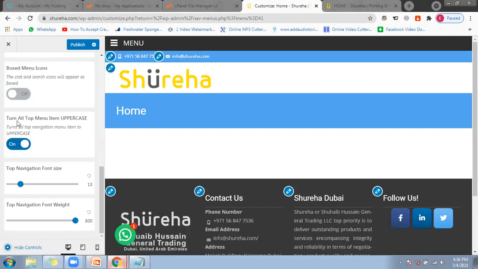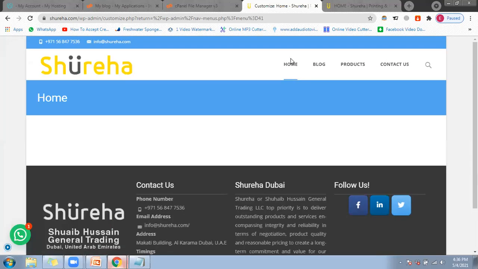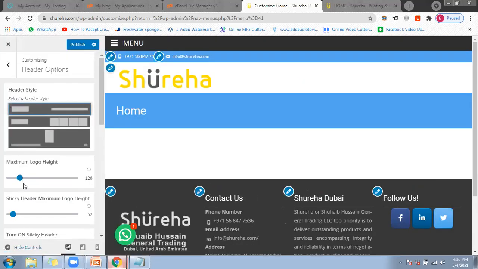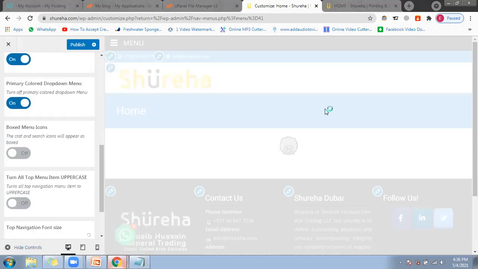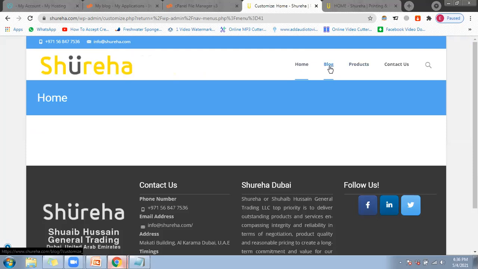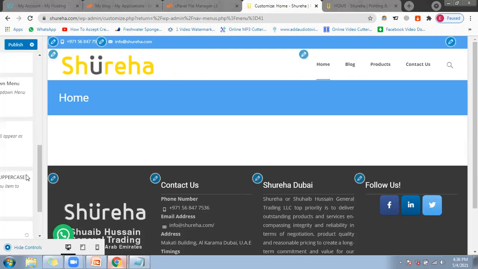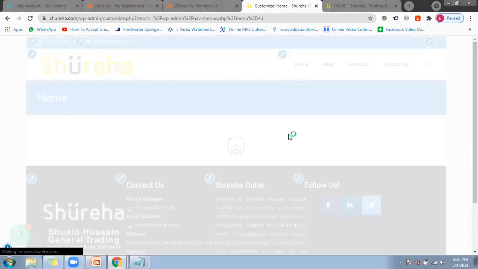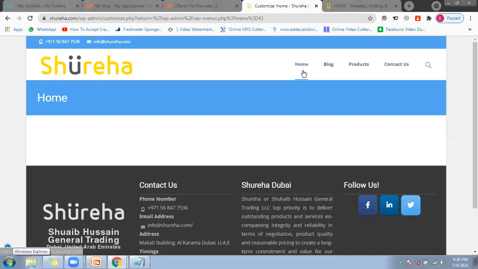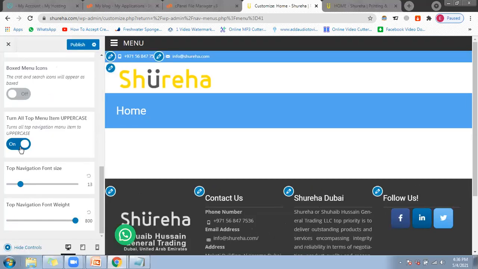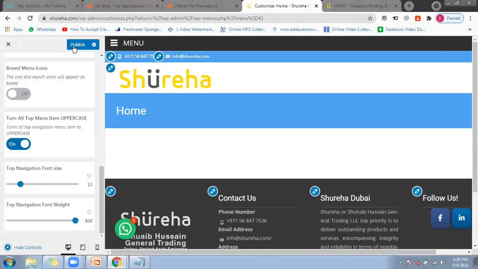Okay, you can also switch yung letters into uppercase. So we'll switch this off para ayan, makita natin yung difference. Ayan. So nag-liit na siya, di ba? So let me turn this on again, yung uppercase para makita natin yung difference. Ayan. Ay, walang nagbago. Okay. Uppercase. Okay. So kung hindi siya nag-effect, all you have to do is to publish then refresh lang.